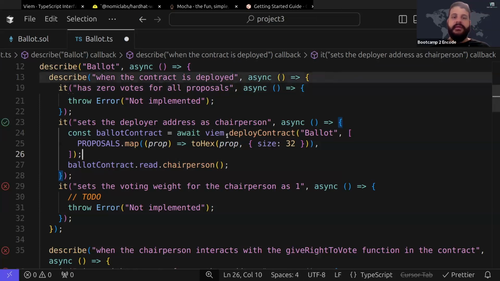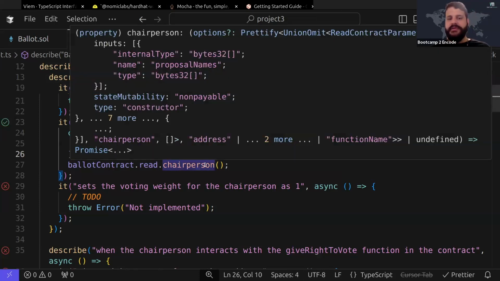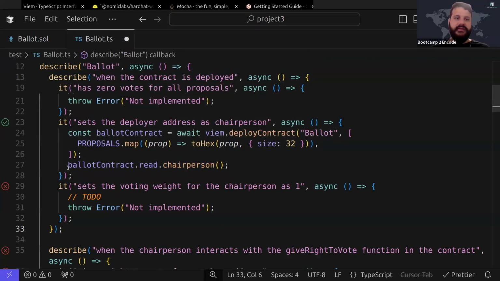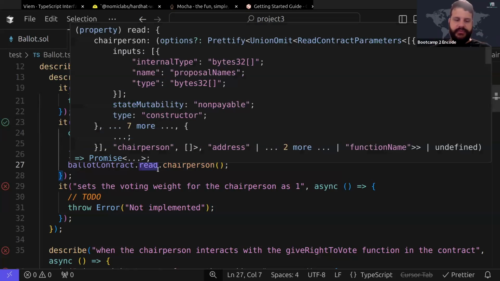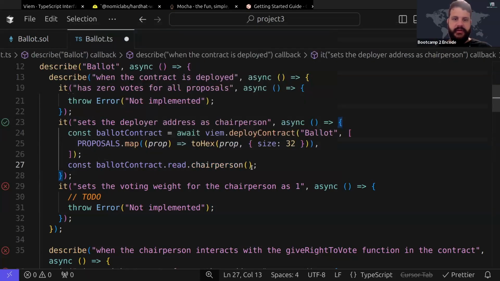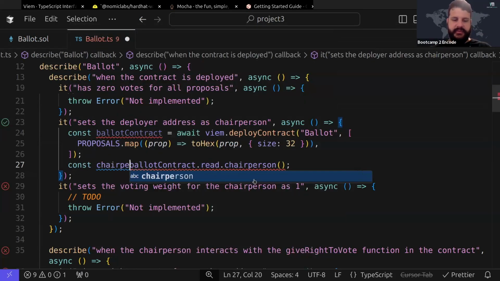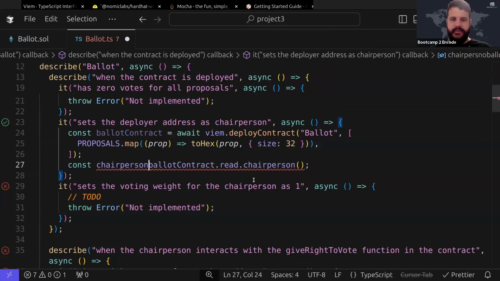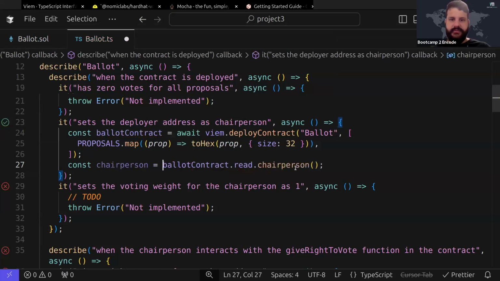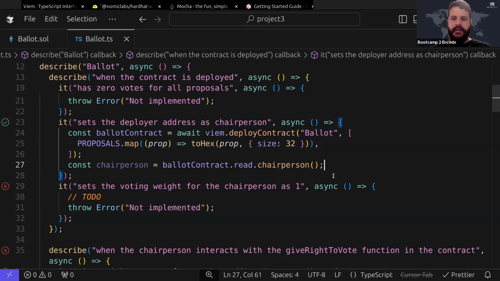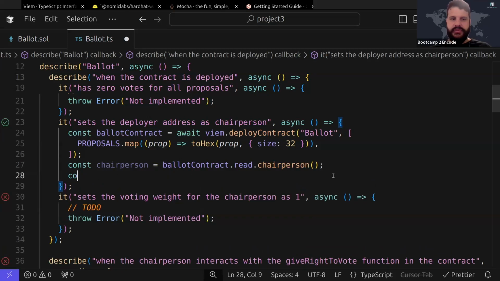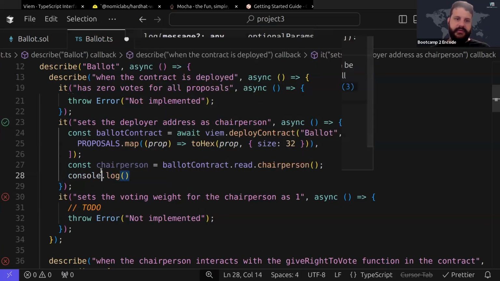And this chairperson call is going to return something that is a promise. Let's see that. Let me do a const here, const chairperson equal to this. And then I'm going to do something like a console log chairperson.